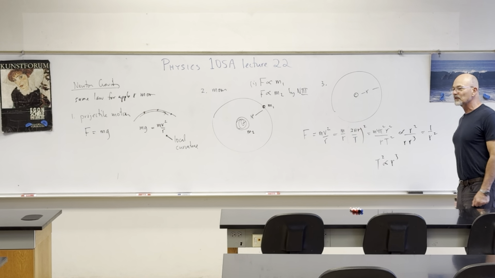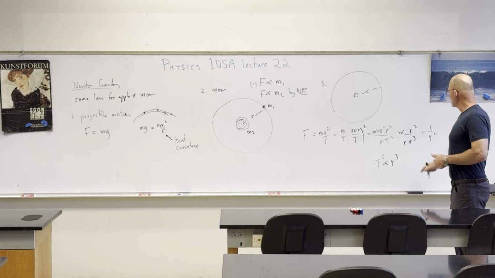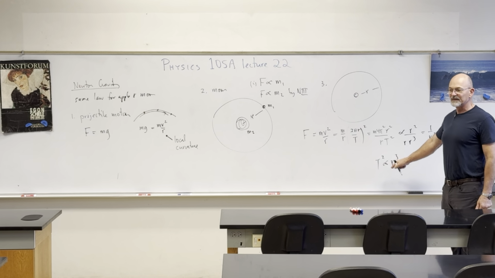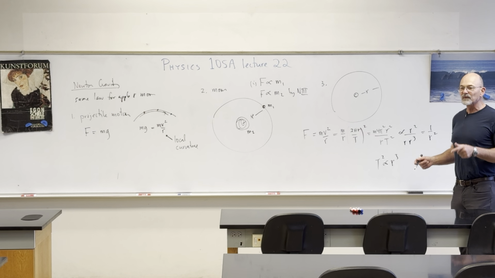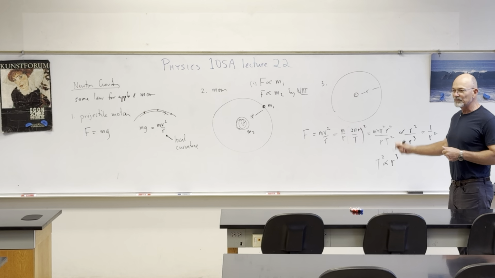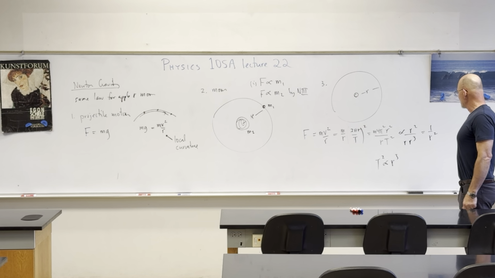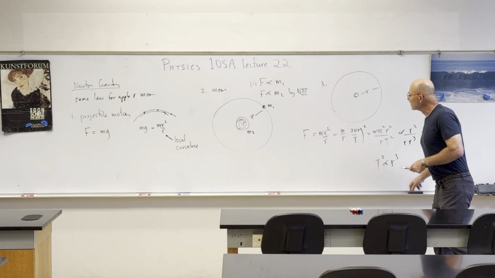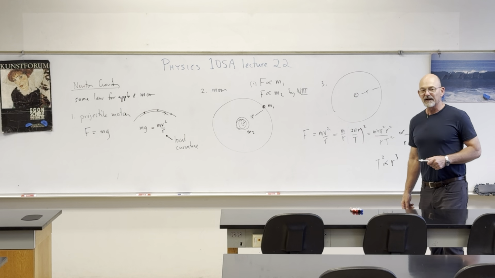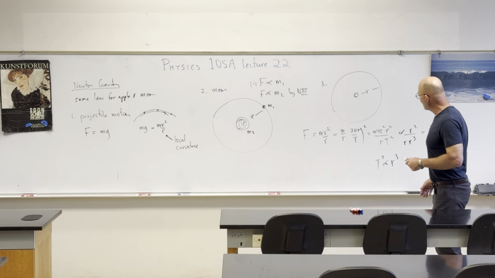Anyway, that's how the 1 over r squared law is inferred. Kepler's laws were for the planets, and then Newton verified it for the Earth and the Moon. That's what I gave you last time to plug the numbers in and see if it works out. It'll be close enough, and you'll be pleasantly surprised. So he verified it for the Moon, and the next step is to just be really bold and declare it to be a universal law. So it's a few steps.